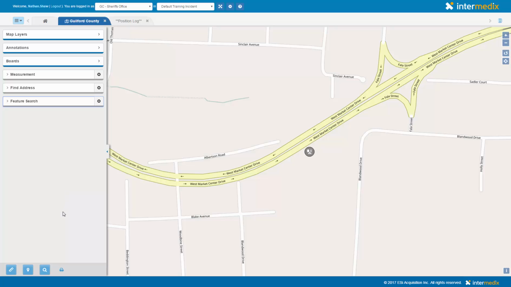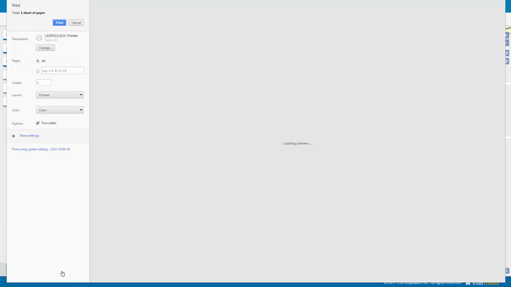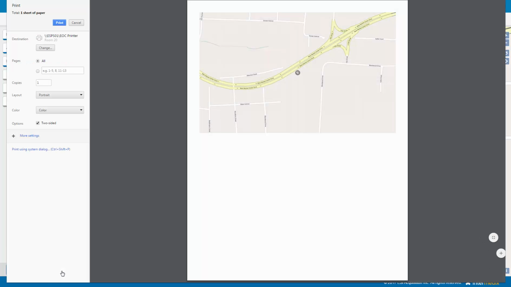The last tool we'll discuss is the Print tool. Using the Print tool, you can print a display of a map that shows geocoded points and any annotations. The area printed is the area of the map currently visible in the browser window. To print an area of the map, select the Print tool icon at the bottom of the navigation menu. A window opens to walk you through the printing process. Follow browser prompts, selecting the appropriate printer and print properties, and click Print.